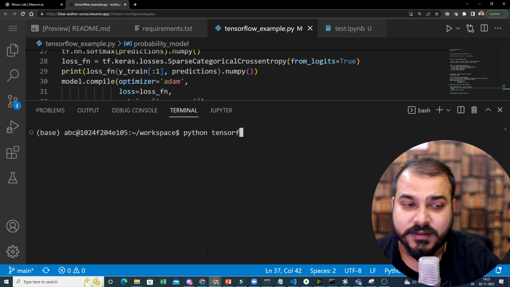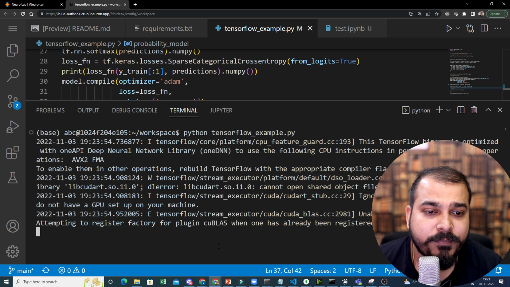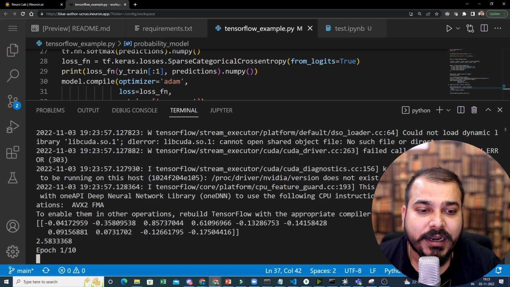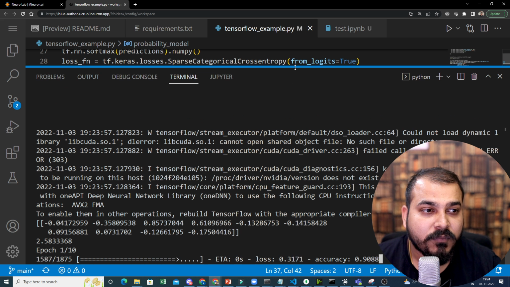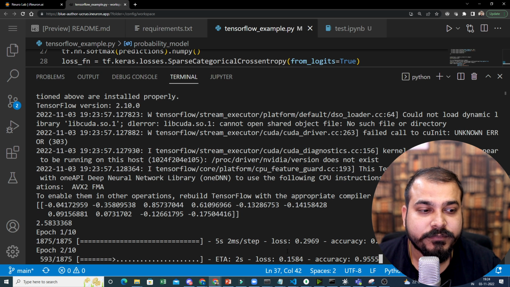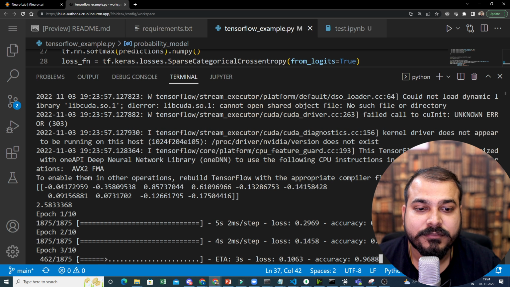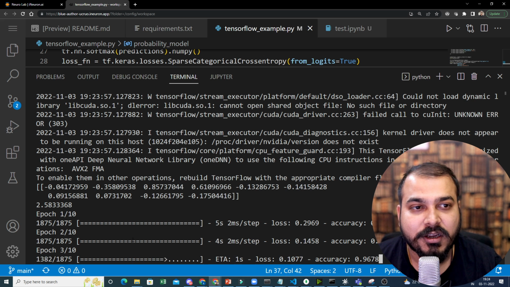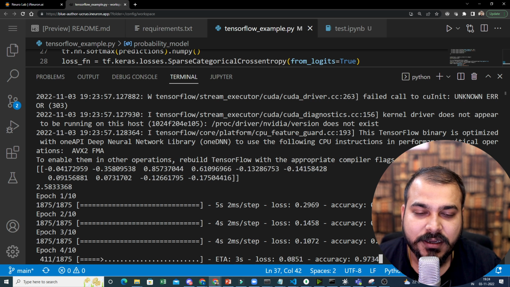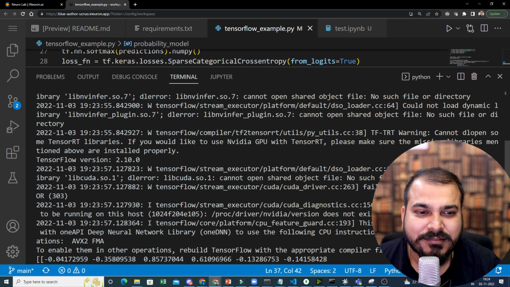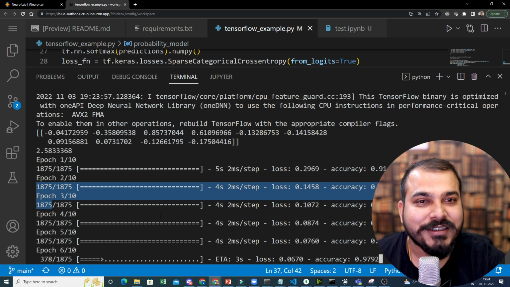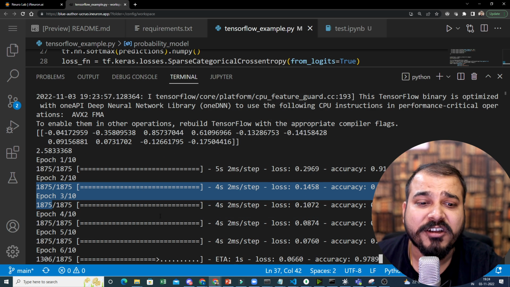So here you have TensorFlow example.py. Now here you can see that quickly it will happen. So this is the first epoch that is going on. Then we'll go to the second epoch. The accuracy is increasing. Then third epoch. See how quickly it is happening. And here also we have set up some batch size. Just tell me how much batch size you may be finding out, right? Because here there are 1875, and the data set you can basically go ahead and check this entire thing. By default, this project is given.